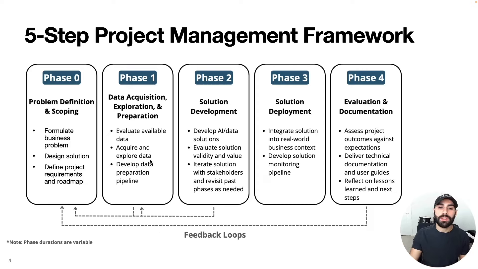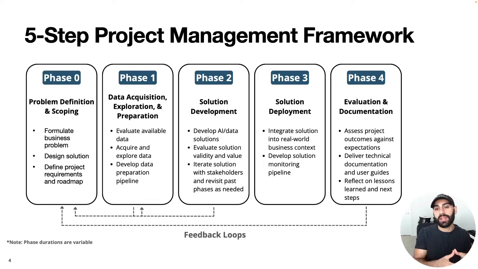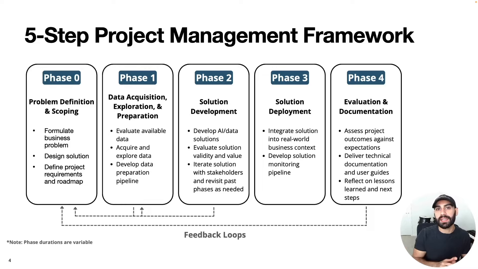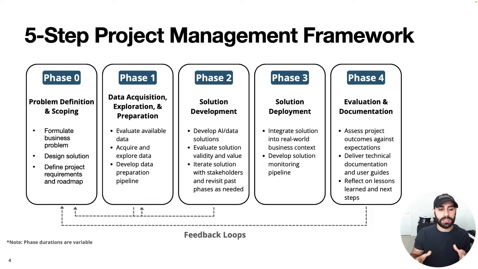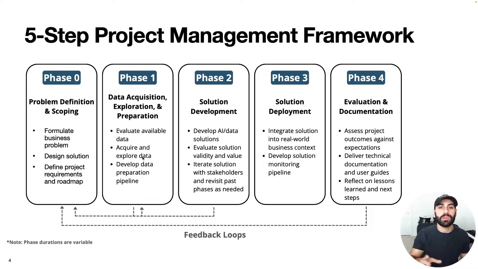Some key feedback loops are shown here. You may reach phase one and find that you thought you could build a model with internally available data, but upon further investigation that's not the case — requiring you to go back to phase zero to ask how you can get this data, whether from a data vendor or publicly available sources. Another key feedback loop is between phases two and one: during model development, if there seems to be some bias in the model and you find that a particular exception wasn't properly handled in the transform or data preprocessing step, you'd go back to phase one to update the data preparation pipeline, then return to phase two to train the model.